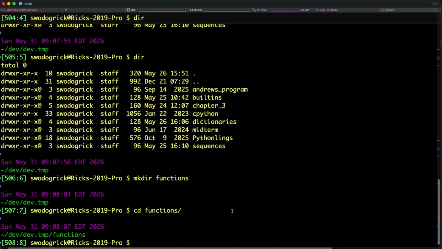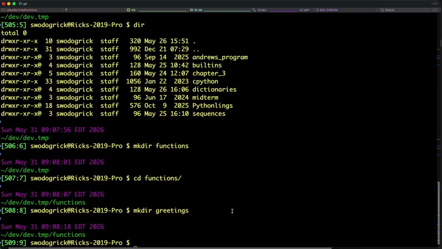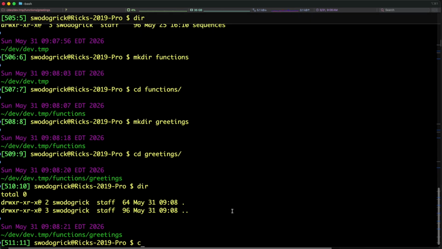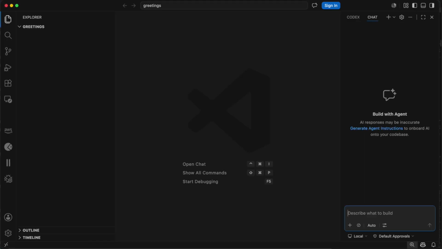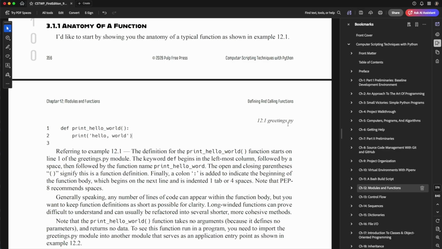Hello world. I'll just do this. Greetings. Code dot. Now, go back to the book. And it says this is called greetings.py, and it has def print hello world.